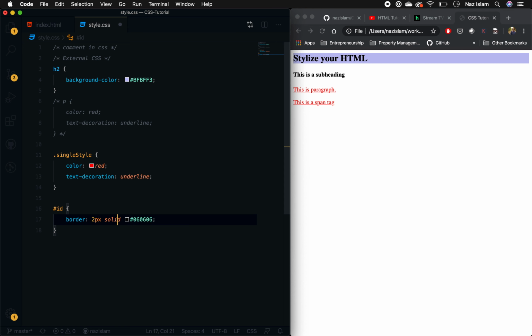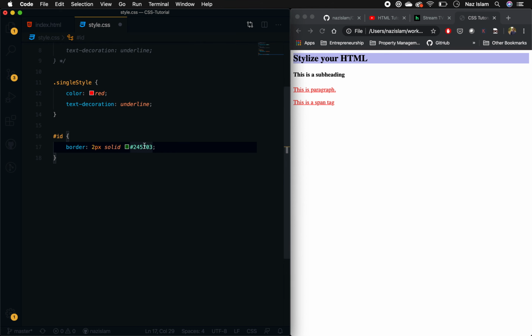This will actually be a blue color, which will not make any difference. Let's just change this color a little bit. Okay, so this will be a green color. So what I was doing is a hex value, so this will take a hex value.